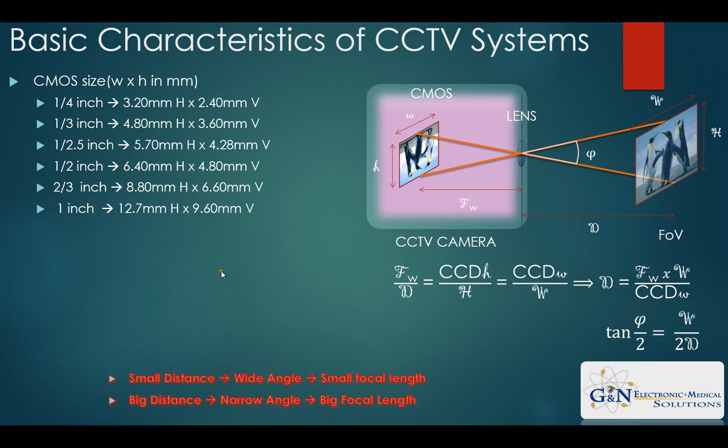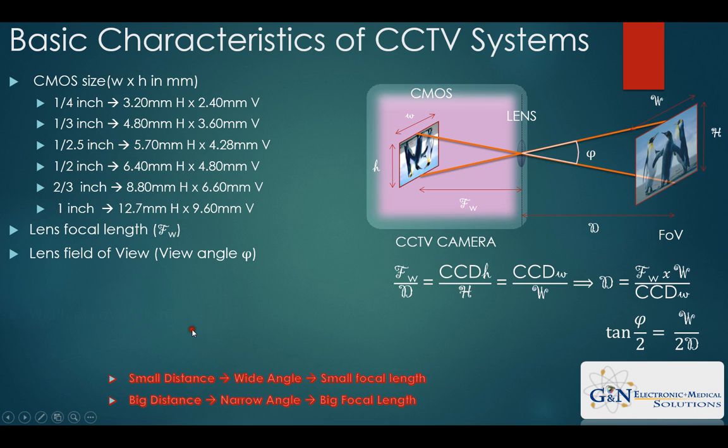So let's see what else is interesting in a camera. We have the lens focal length, which is the distance between the screen or the CMOS and the lens, usually measured in millimeters. And then of course we have the lens field of view, or the field view angle, which is phi, and usually it's the horizontal angle or the vertical angle. Here we should talk about the horizontal angle of view. When we talk about the horizontal field of view, we're talking about this area to this area as an angle of view.